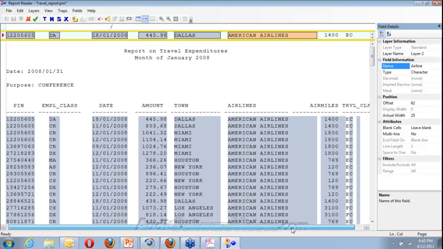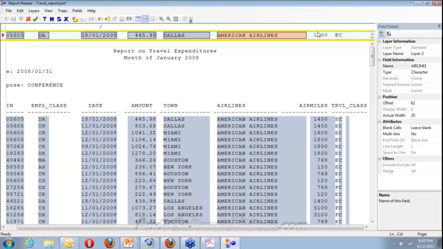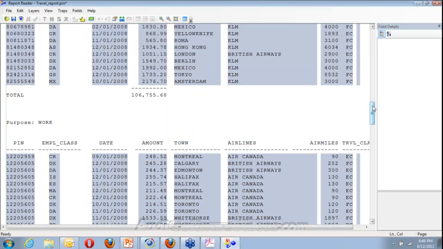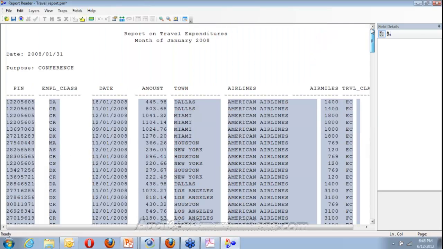Okay. We now want to have another layer which is going to be our purpose. You'll notice I'm not defining the totals because IDEA can develop the totals as we go. We don't need to pick them up from the report. We could define that as a separate line, and then use IDEA to verify that that total is in fact correct. Remember, this is coming from a printout. It doesn't necessarily mean that totals are correct.